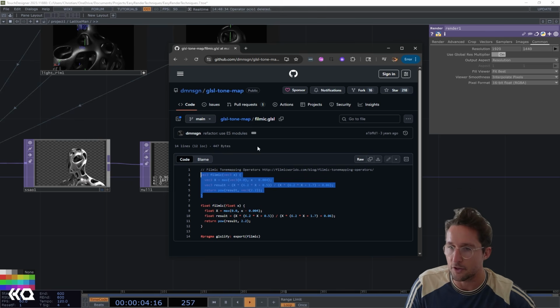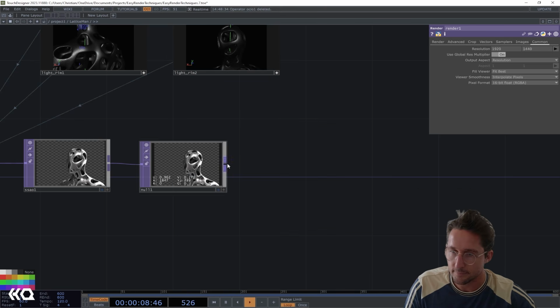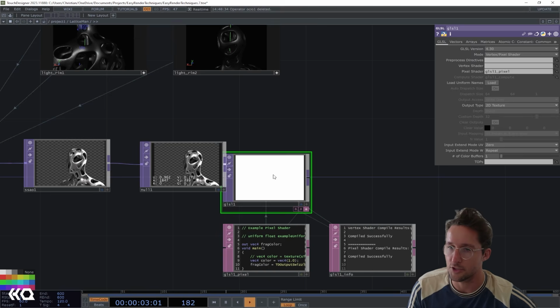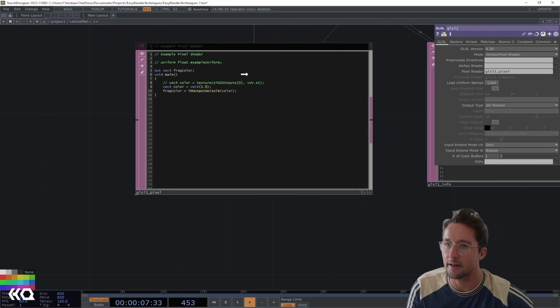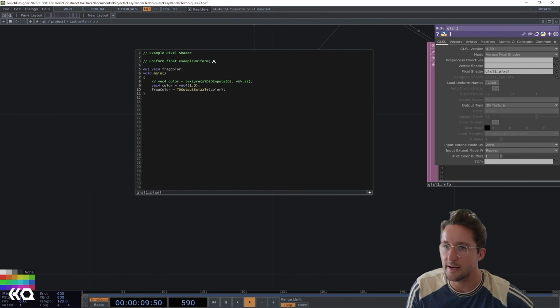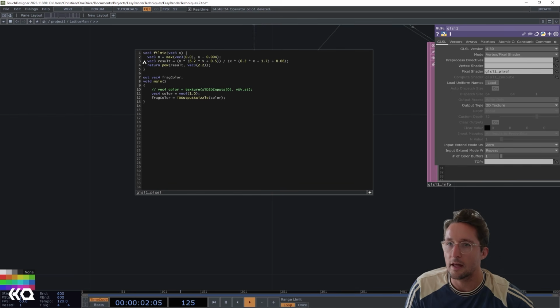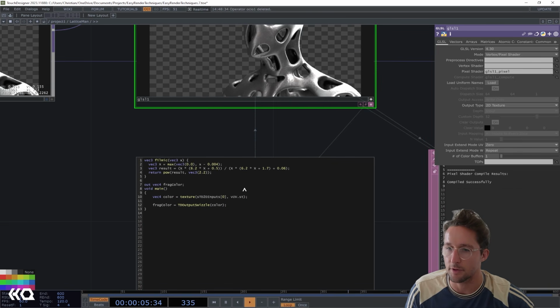If I want to use this Filmic tone curve, I'm going to take this and put in a GLSL, make this active, and then paste this Filmic function right here, and it takes in, if we uncomment this and take this out, our original image that's coming through.